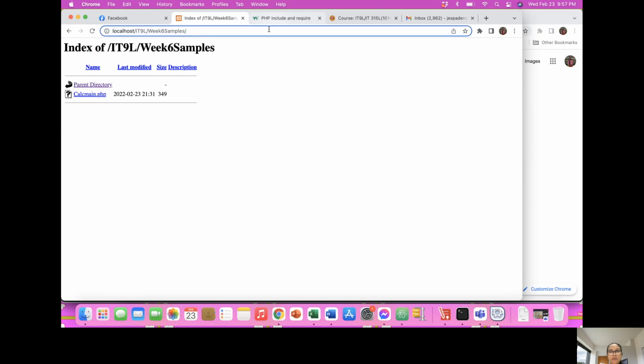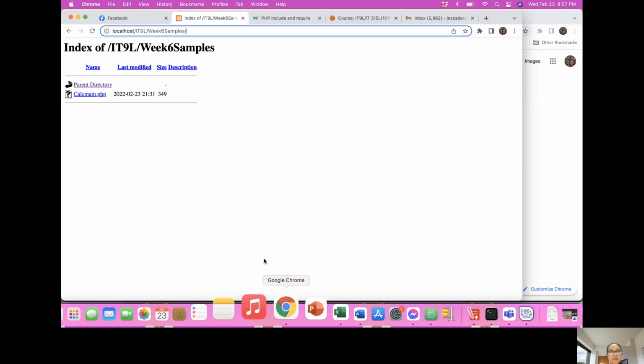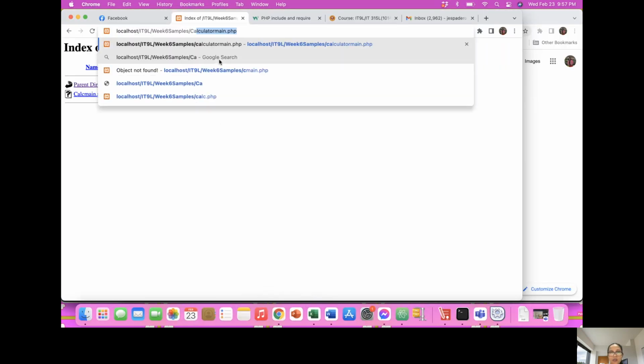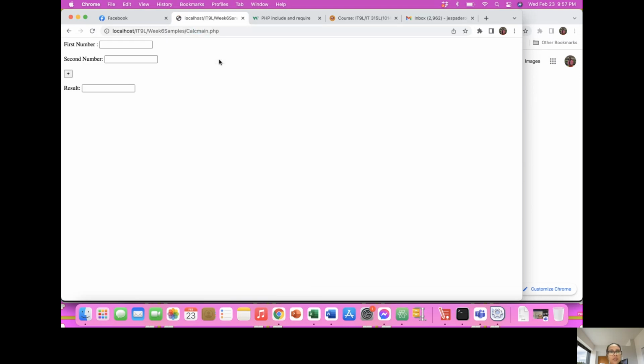So what is the file name? Calc main.php. So there. Okay, 6 and 2 plus, why is it 0? 6 plus 2 is 0.